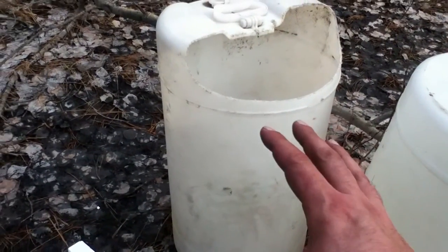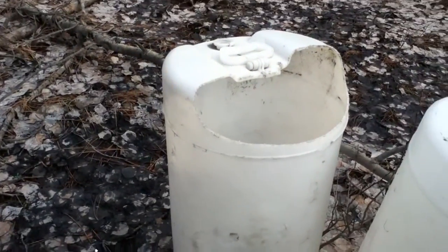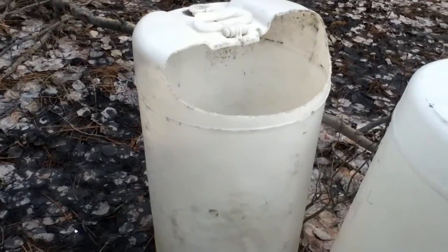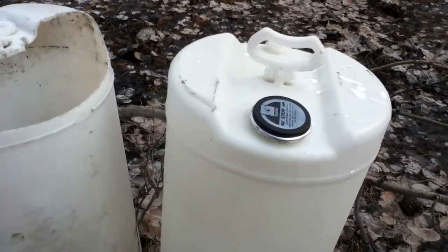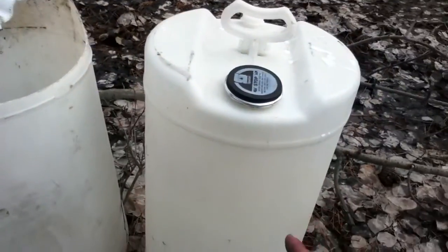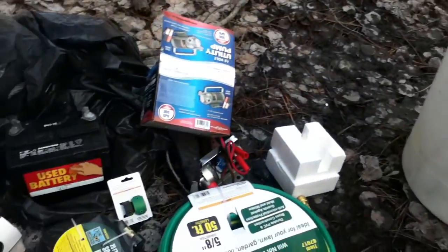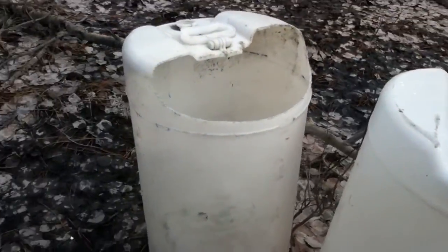What I call is a dirty water container and a clean water container. The dirty one can be open top — I use that for hauling stuff and it works with a hand truck. The clean water container is one that we will be filtering additional water into. This is not drinking water, it is basically utility water, but for sink and stuff like that we want relatively clean water too.